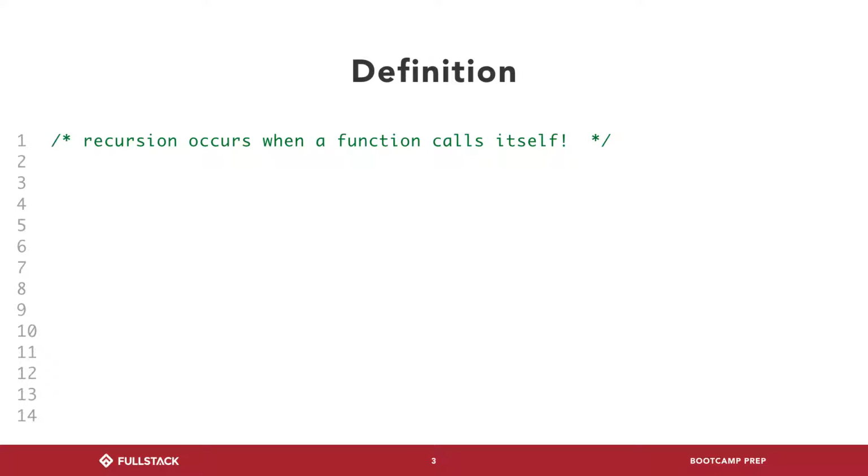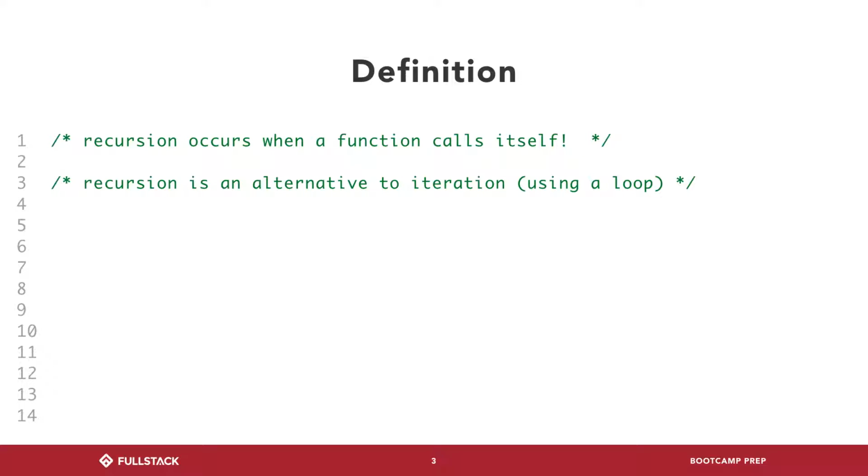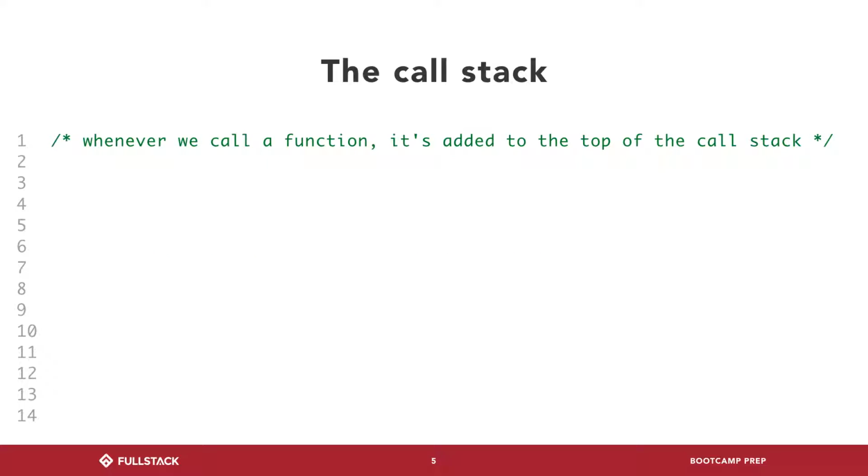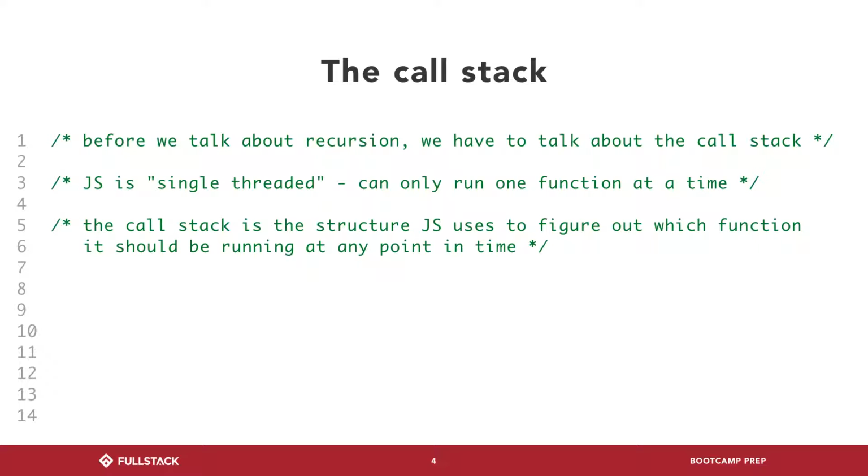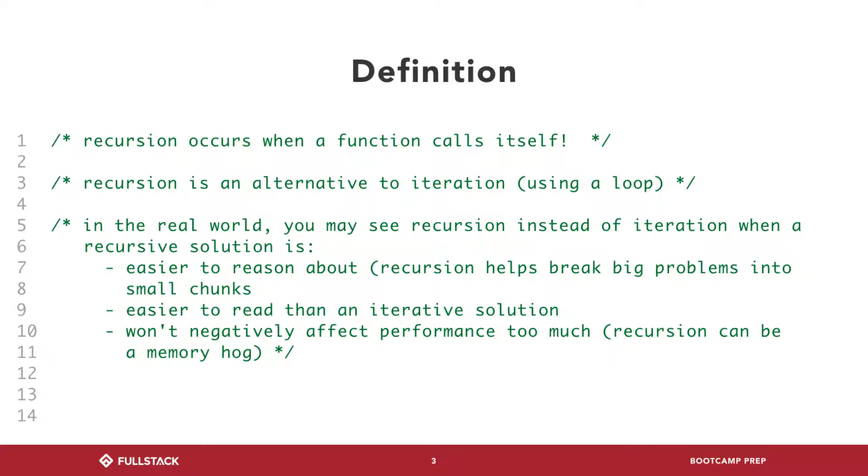Okay, the easiest definition for recursion that people always say is, a recursion is a function that calls itself, and this is to an extent true. It's an alternative to iteration in some cases, but in other cases, it's probably the only or definitely the best solution. And people use recursion because it has functionalities that make it really easy to understand. Recursive functions tend to be fairly simple in what they're doing.